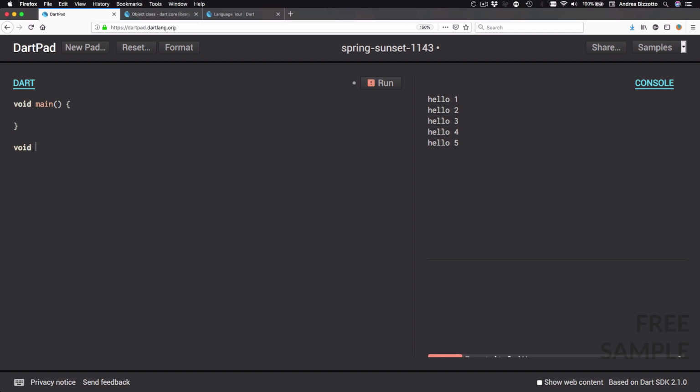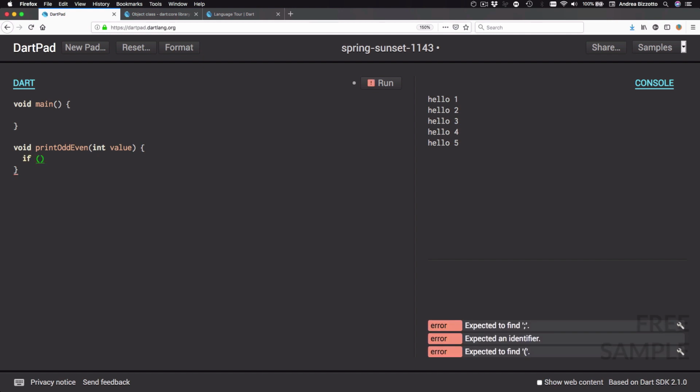I'm going to call it print odd even, and then within brackets I'm going to pass an int value argument. In the body of the function I'm going to write the following: if, and then within brackets value modulo 2 equals 0, and then open and close curly braces.